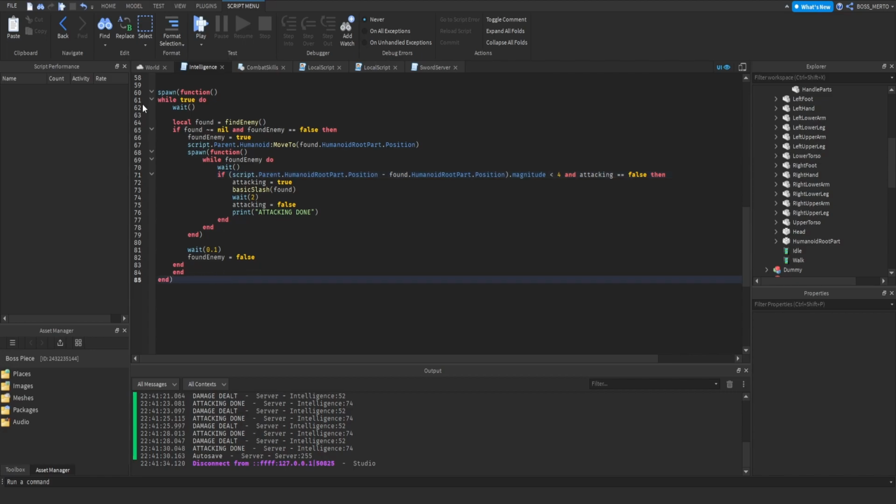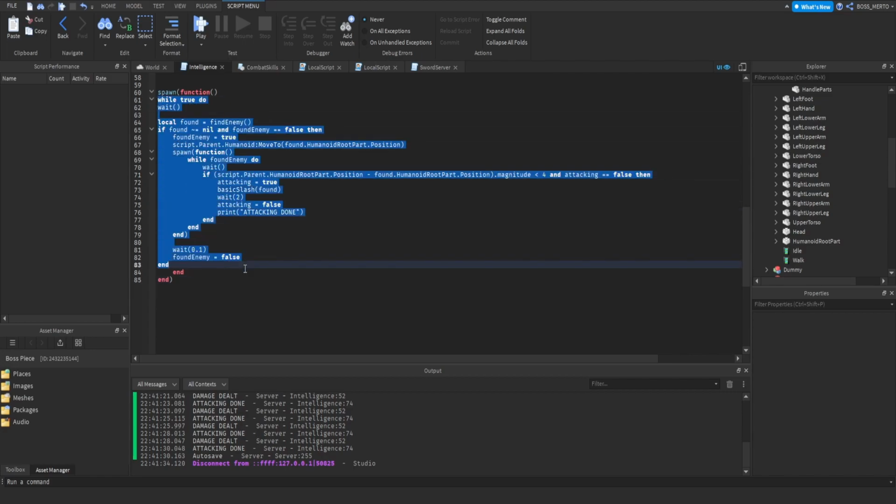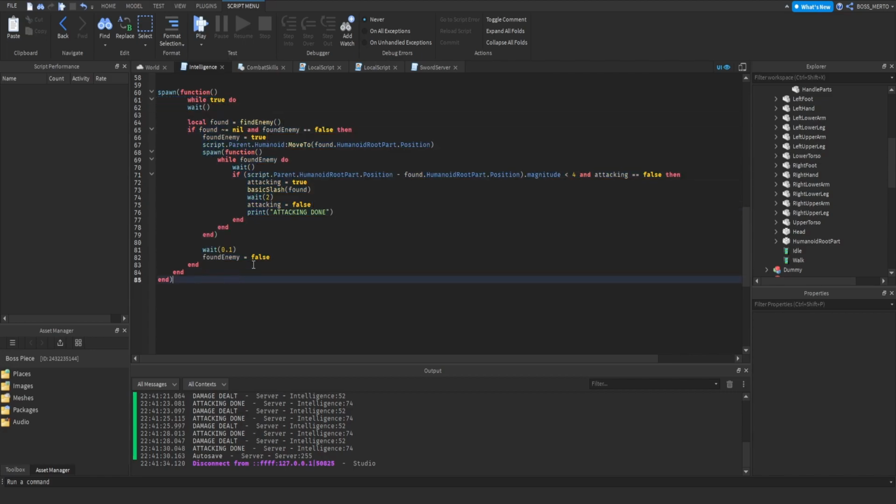There we go. So, script parent humanoid died connect function. Okay, there we go. So if this bandit has died, then we just want to get rid of the bandit, means we are going to destroy him.